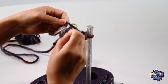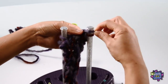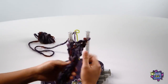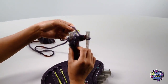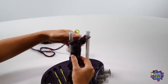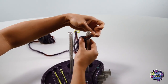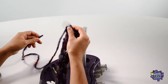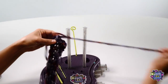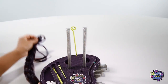Next, knit another stitch onto the post, so you now have 2 stitches on this post again. Grab the bottom stitch and slip it over the top stitch. Keep doing this until you only have 1 remaining stitch on the post. Now take this 1 stitch with your project off the post completely and thread the tail through the loop. And tighten. You should have a neat finished edge like this.